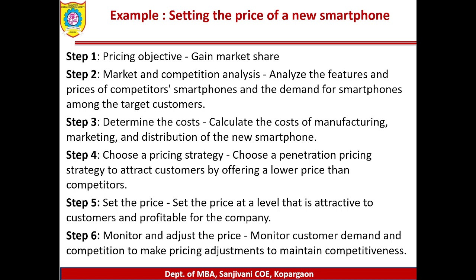Step 4, choose the pricing strategy. Choose a penetration pricing strategy to attract customers by offering a lower price than the competitors. Set the price at a level that is attractive to customers and profitable for the company. Step 6, monitor and adjust the price. Monitor customer demand and competition to make pricing adjustments to maintain competitiveness.